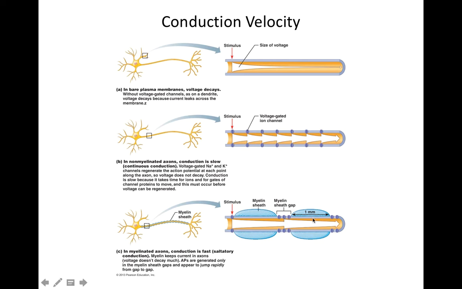If we add myelin into the situation, we're going to get even faster conduction because we're going to be able to skip huge portions of the membrane. We don't have to depolarize all of this. It's being insulated by the myelin. So we skip to the areas where the axon is exposed, and if you remember, these are the nodes of Ranvier. This is where we find the voltage-gated channels in a myelinated axon. They're not all along the length. We don't have to depolarize every single piece here. We're able to skip over huge portions and jump around.